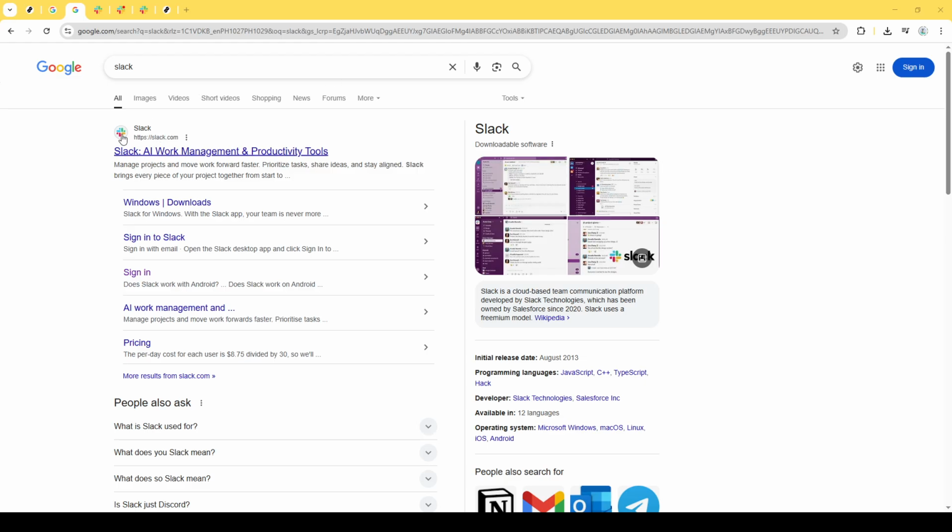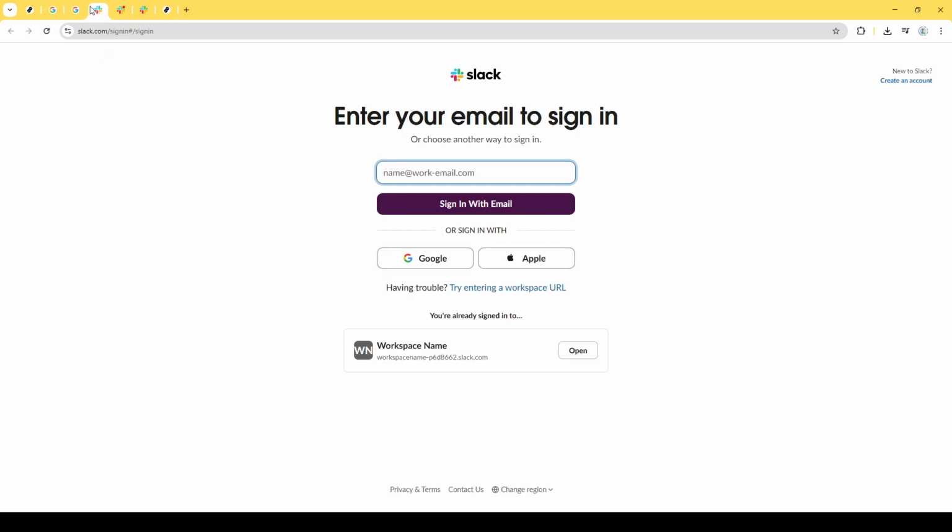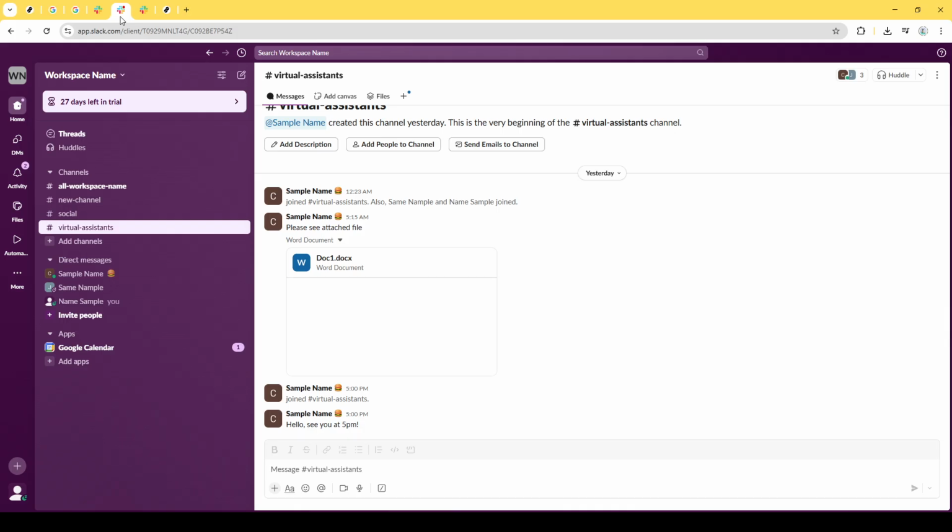If you don't have it open already, just fire up your preferred web browser or launch the Slack application on your device. Once you're on the Slack platform, proceed to log in. You can do this using your email address, or if you prefer a more streamlined process, opt for either Google or Apple login options, whichever you typically use. This part should only take a moment, and you'll quickly find yourself inside your Slack environment.